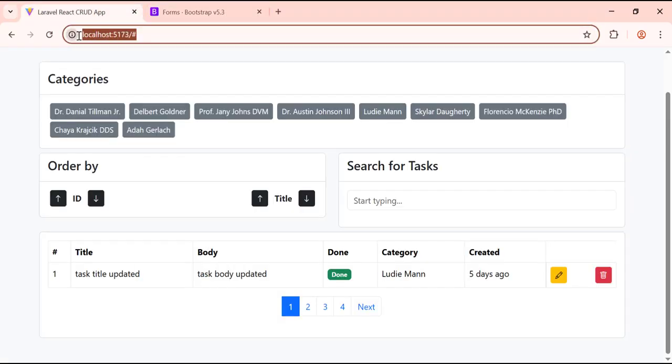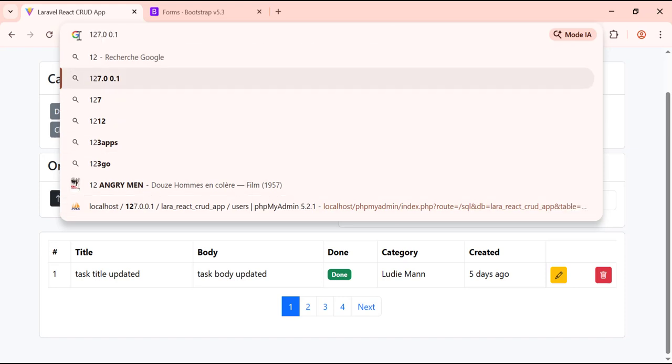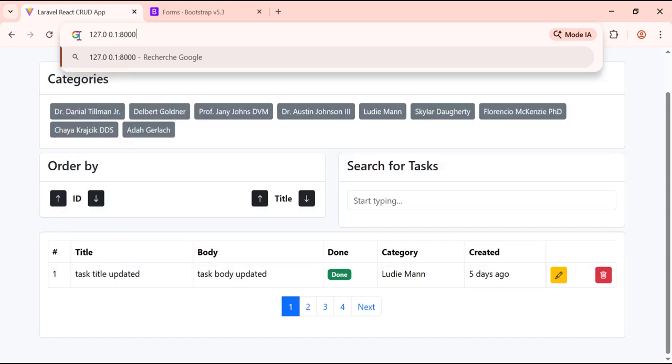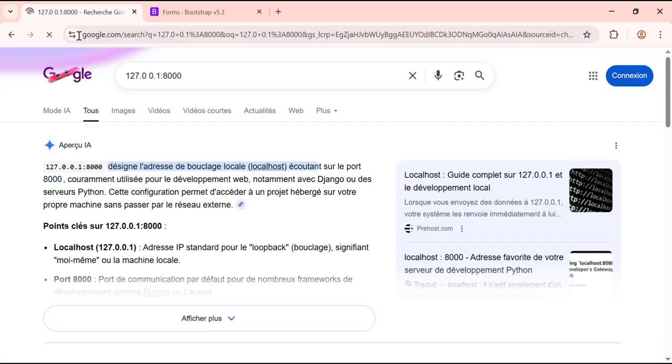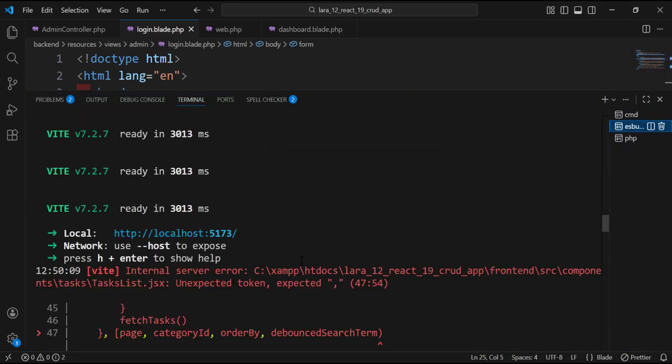So here we have, I think we need the port 8000. So we are not searching for. Let's get the full link from here.